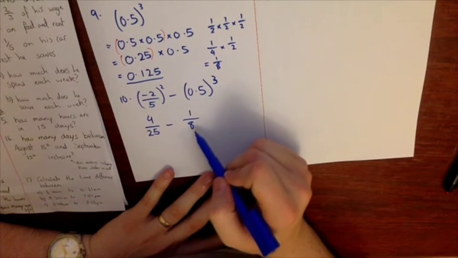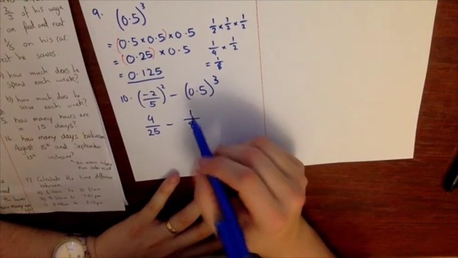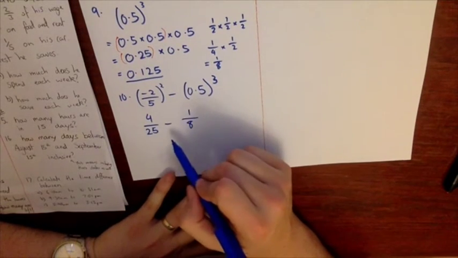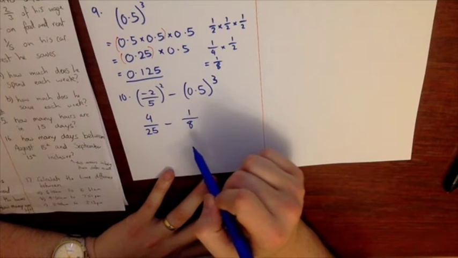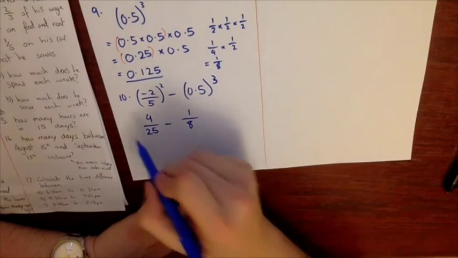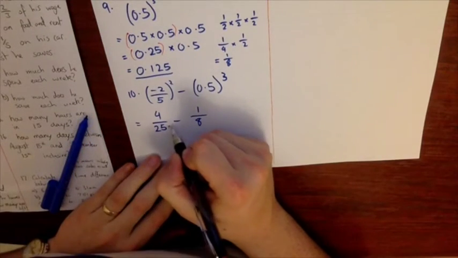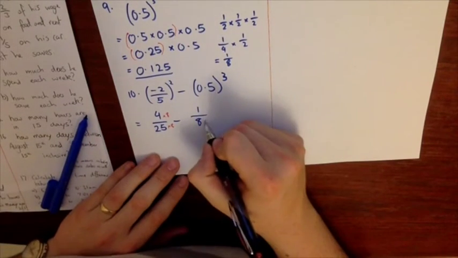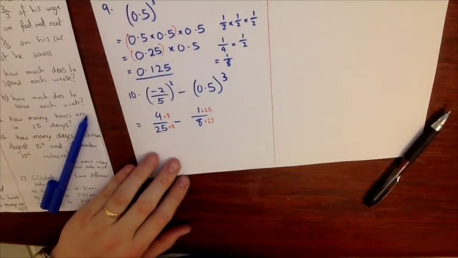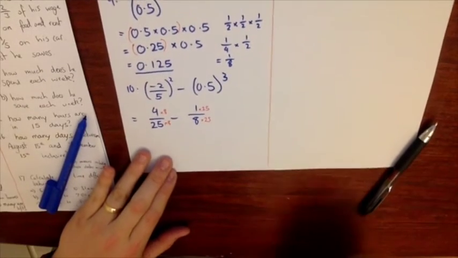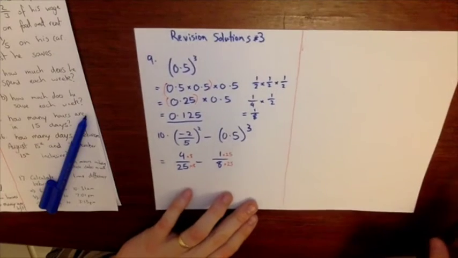8 and 25, well, this is going to be a difficult one. If we're ever in doubt about what we can multiply to make these have the lowest common multiple, we can simply multiply them by each other. Okay, so we can multiply 25 times 8 on the top, and 8 times 25 on the bottom. Now you would be given a much simpler question than this in your test, one that you could easily do and easily simplify yourself. Hopefully I've had the paper in view then. I've just noticed I bumped it a little bit.